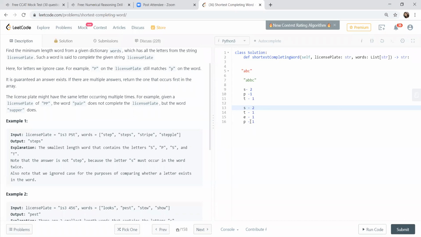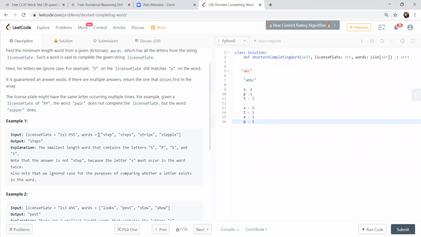So anybody have questions on this approach and want to discuss it? Does anyone have any problem with this approach? So what's the time complexity of it? Traversing the words would be order of n, and creating a hash map for each word would be an extra step. So how will you calculate the time complexity of this problem?